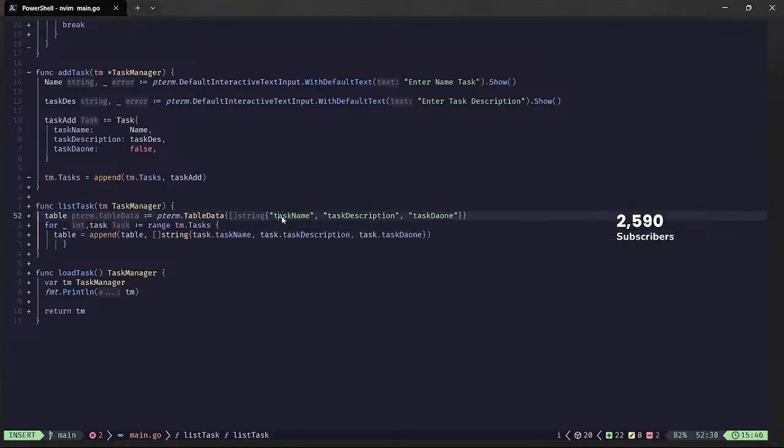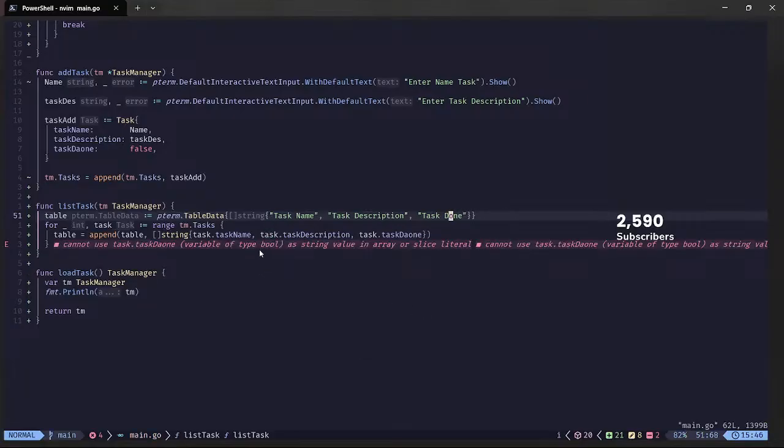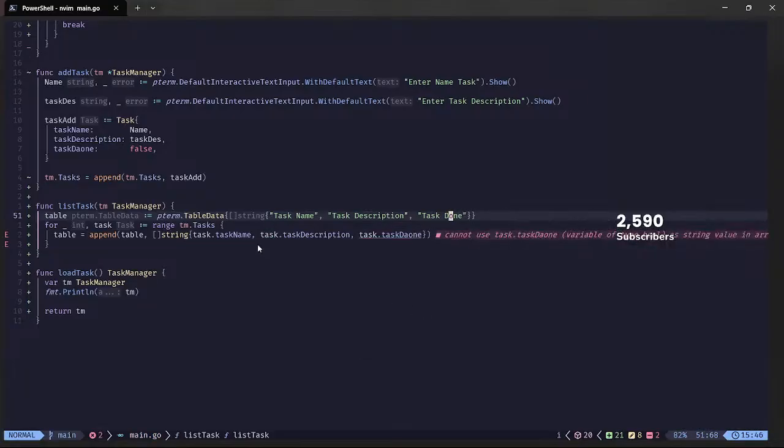Then we can just use like task, since it doesn't actually necessary for me to think to, like that. Cannot use task done variable type boolean.